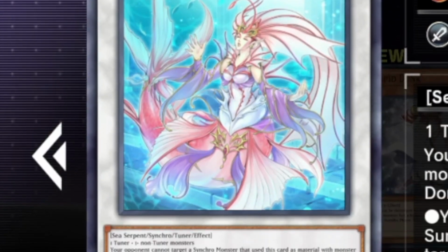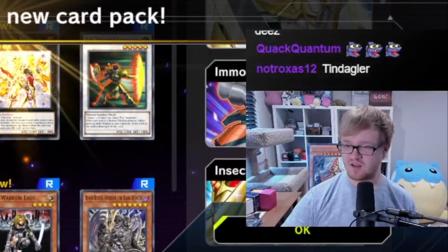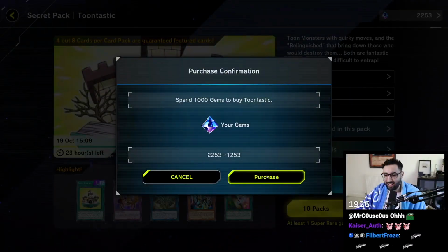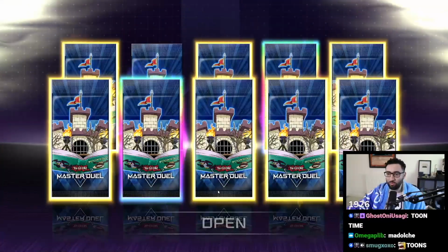Does this unlock the Mermail pack? Let's take a look at what we have. I think we do have some options here. It's going to come down to, oh, that unlocks the fish pack. Interesting. Let's just take a look here. Okay, 10 packs of Toons. There's literally nothing else to pull from here, so maybe we'll build a Relinquish deck.